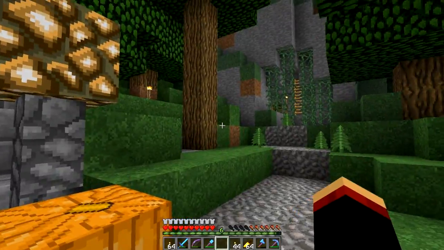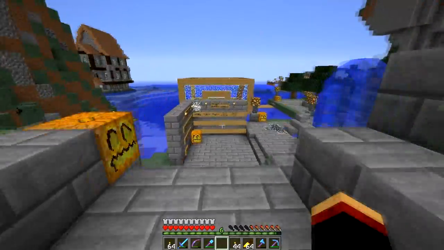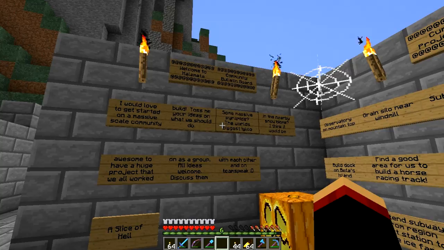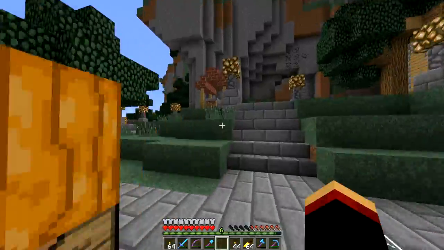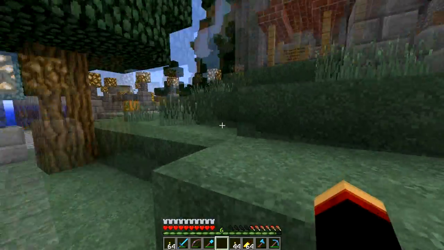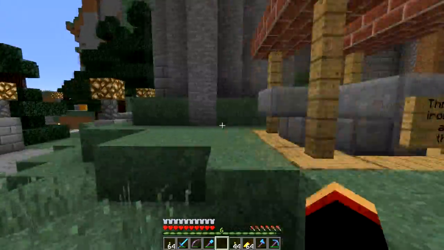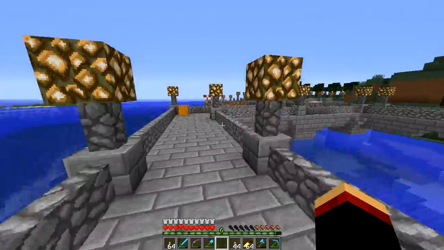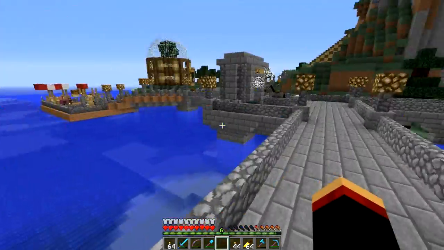So yeah, where should we put it? What's down here? I've checked out most of the stuff, but I don't really know my way around here. So this is like a community area. Yeah, I want to get more into this, like Kalamata. I want to build more stuff here. I've never really done anything here. Throw in some iron and make a wish on this well. Let's see. Pumpkin. Jack-o'-lantern.